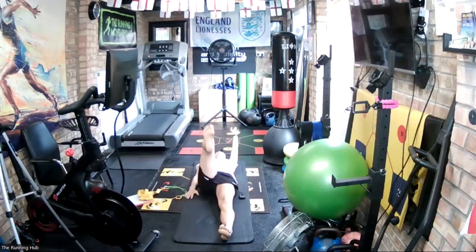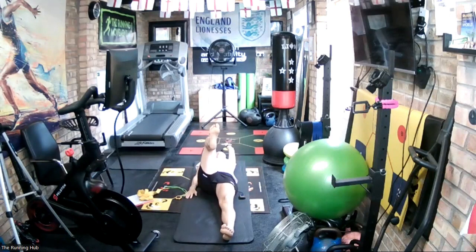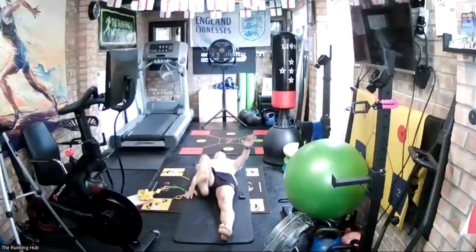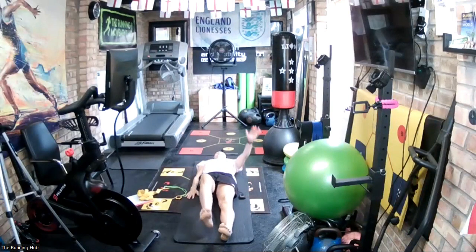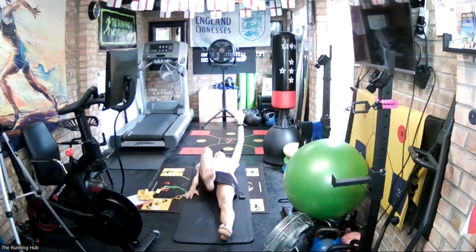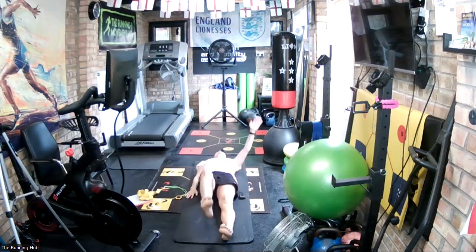You might find that one arm goes all the way down to the ground quite easily and the other doesn't — that's okay. Don't force the other arm down. Keep the arm nice and straight and just go as far as your range of movement allows, then come back down. If we don't use our joints for their full range of movement, they will become more and more restricted and you will lose that mobility. That's what you see as people get older and move less — balance gets poorer, posture changes, and movement changes. That's why movement is so important.